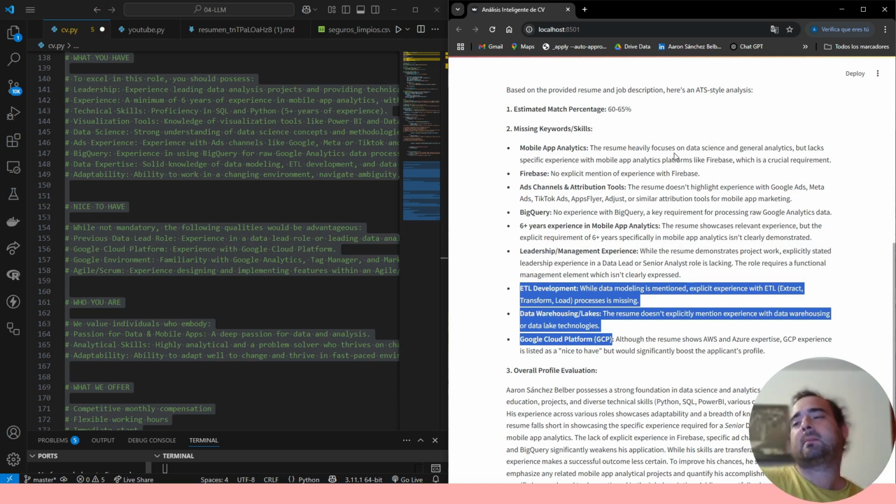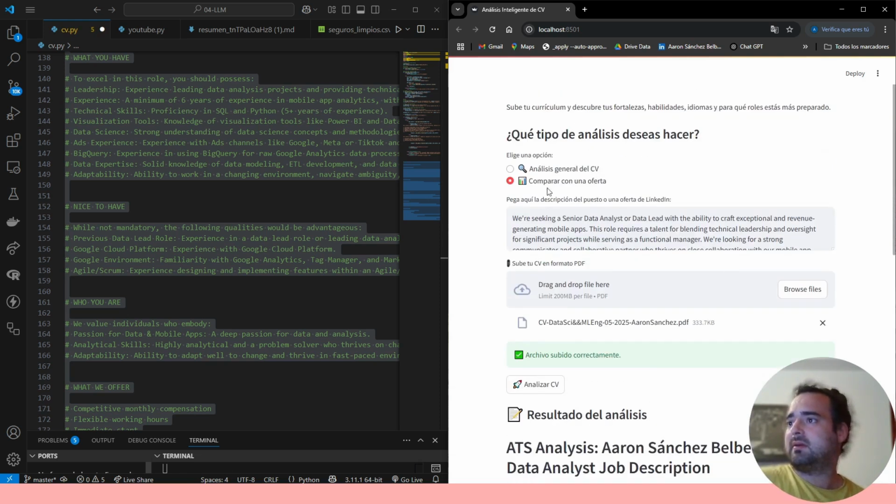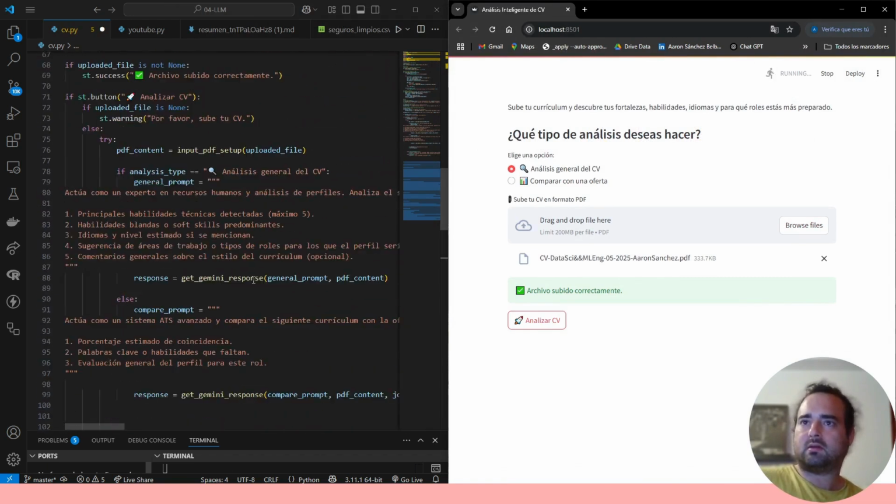Well, it's not picking it up. This is really important, because if I apply to a big company and say, hey, I know how to do this, and it doesn't get detected, then the HR person is just going to discard me right away. It's important, okay? Well, and then it just says general analysis of the resume. Oh, and the resume is already uploaded here, okay? And I say, hey, analyze my resume, okay? According to this prompt, okay?